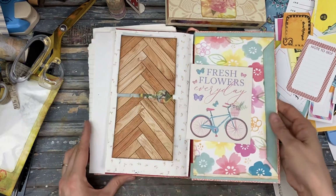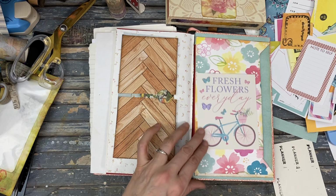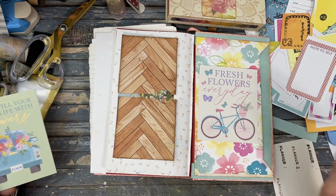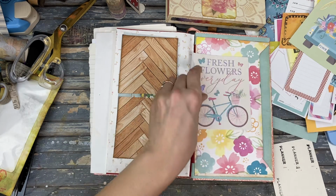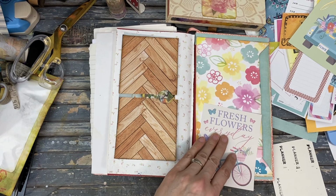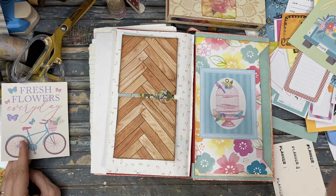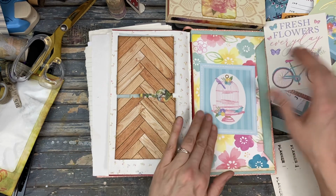Now that looks really cute, but it's huge. Is that a problem? Tell me if it's a problem. I don't know if it's a problem. It looks really good. Or that one. No. Yeah, it looks nice, doesn't it? I have another one. I have one more. Hold on. I can get it. See, this one's a little smaller. And it just has the birds. I like it because it's just a little smaller.